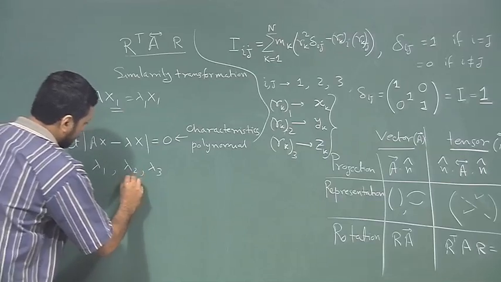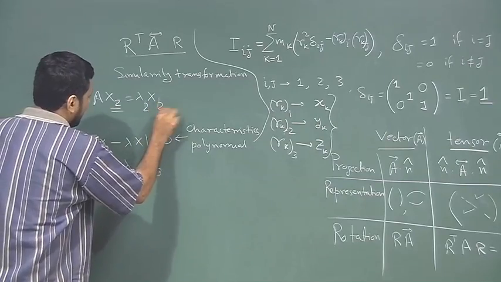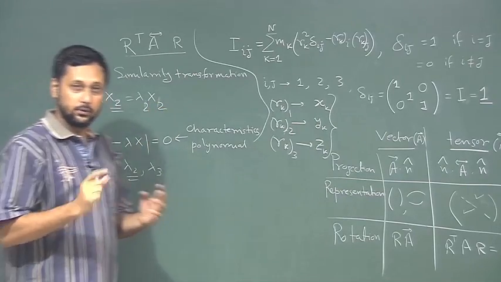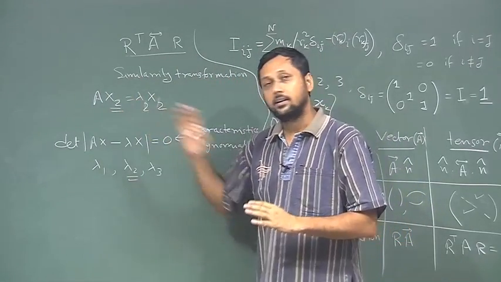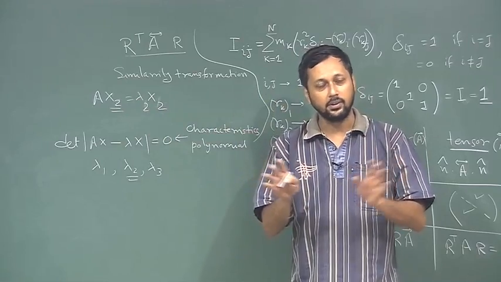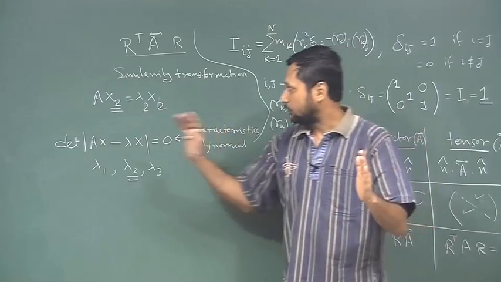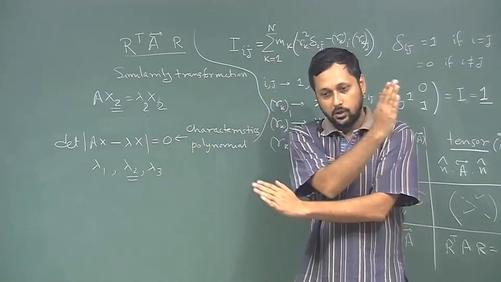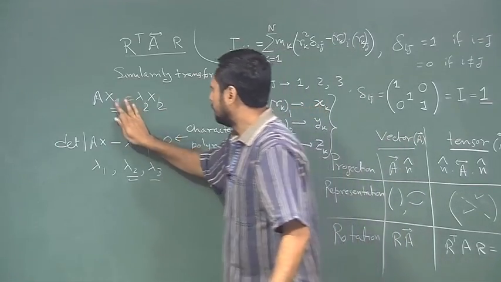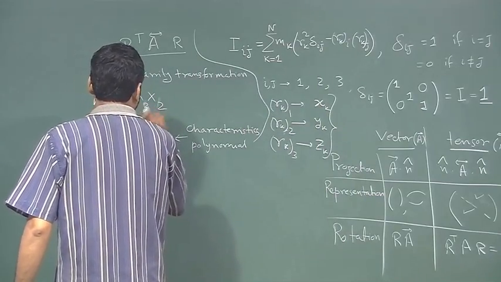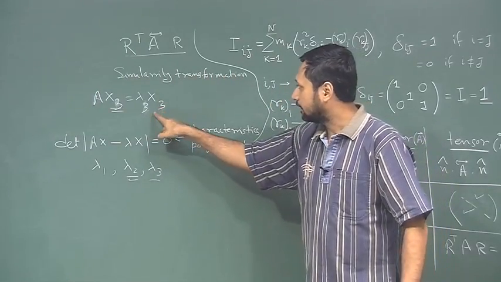And then we put lambda 2, and then we try to find out an x2 which is, if you recall, perpendicular to x1. So, x1 essentially means it is a vector direction. In the 3D space we are working with, it is a vector direction, right. Now, we try to find out another direction which is perpendicular to the x1 direction. That is what we do. And then we put lambda 3, so we put A x3 equal to lambda 3 times x3, and we try to find out another vector direction x3.